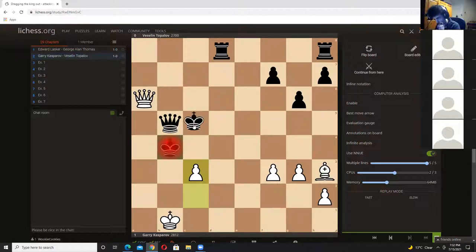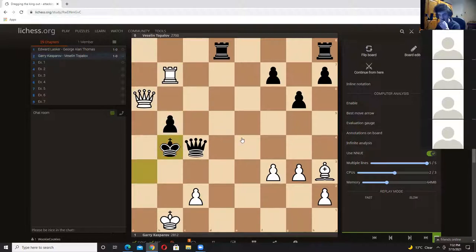But I think the problem is I have another move, and I say check. Yes. And which also means I can play king C4, right? So that is unfortunately not working. Okay. Nice idea, though. Any other ideas?